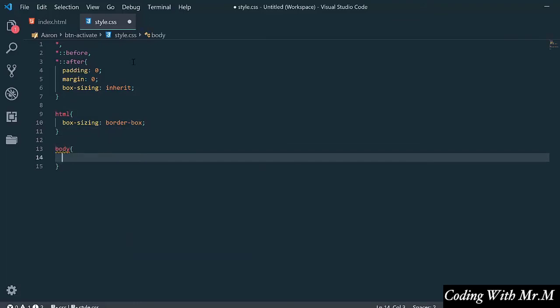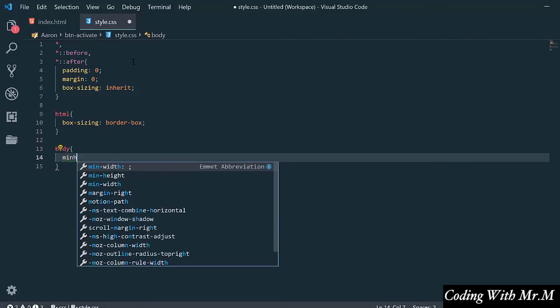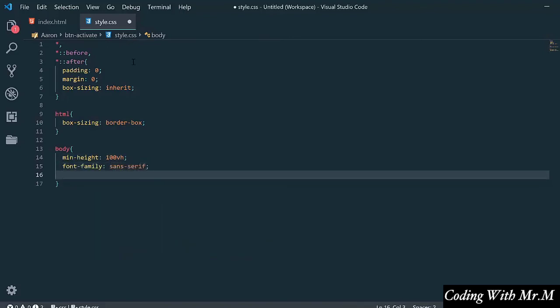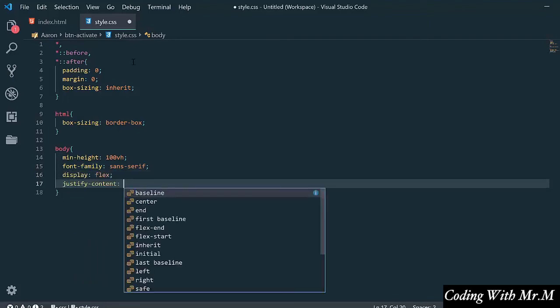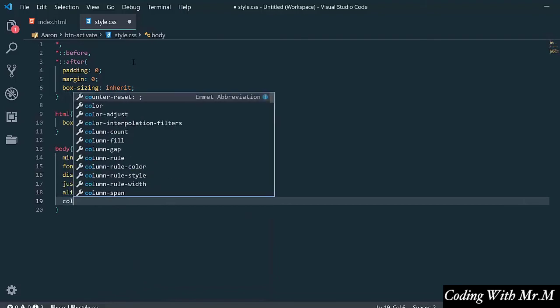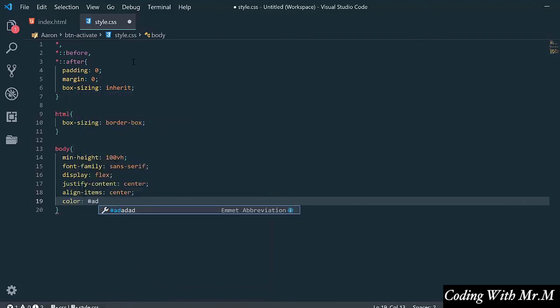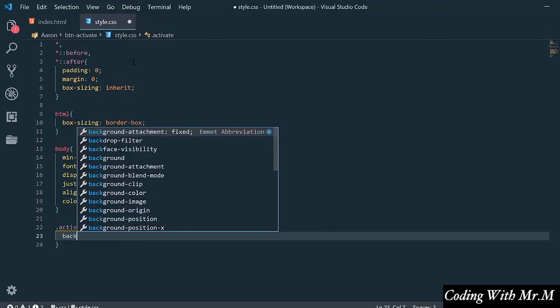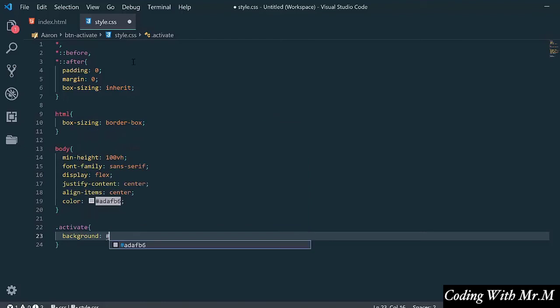Now, in our body, we're going to give it a minimum height of 100 viewport height, font family sans serif, display flex, justify content center, and align items center. The color will be an off-white brownish.